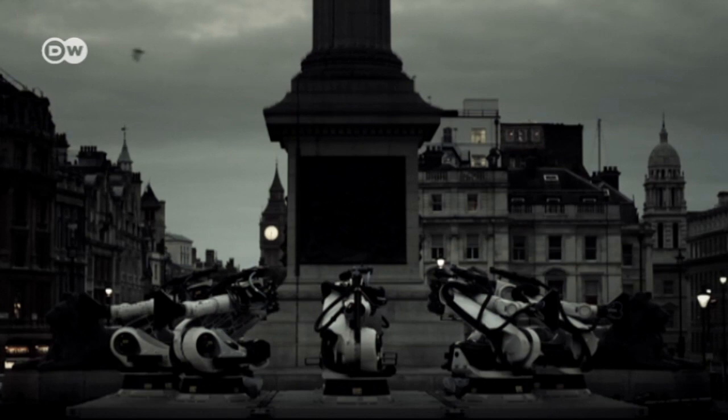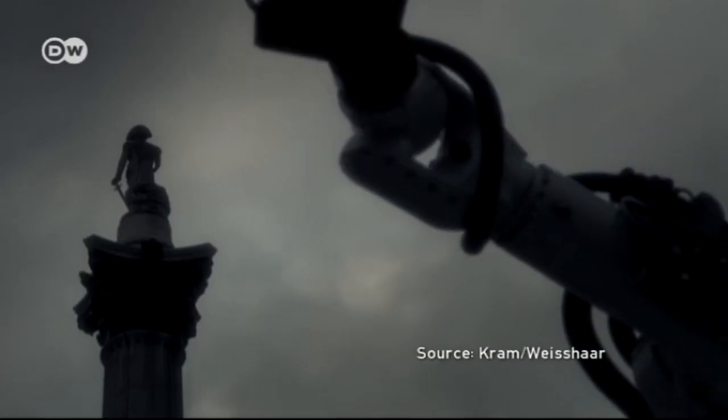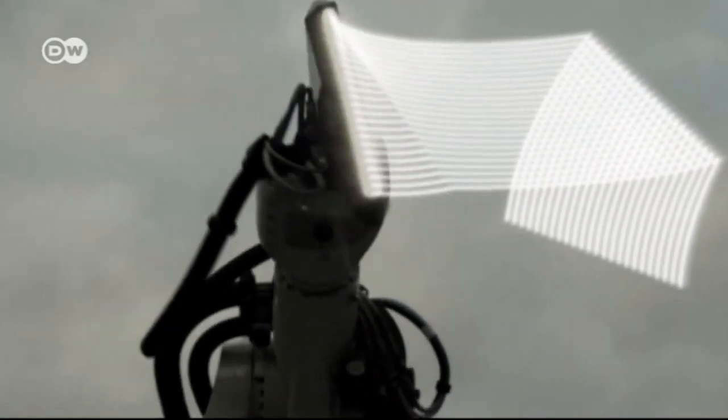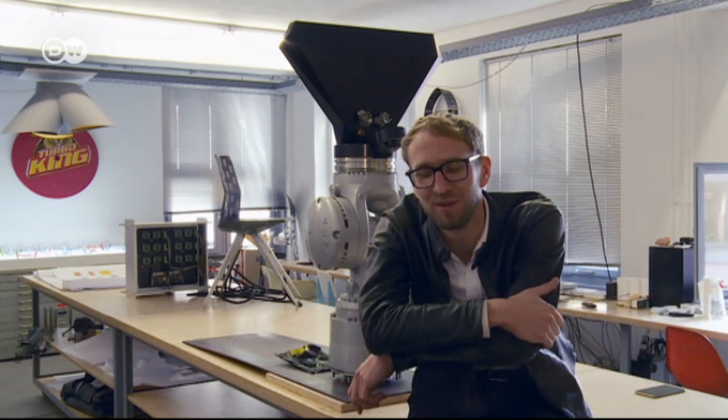The duo blurs the lines between humans and machines. In 2010, they had messages projected into the night sky by robots. The messages were sent in over the internet by people around the world. The writers of the texts received videos of their personal messages as data files. There were a few rules: no vulgar language, no political statements, and above all, nothing insulting to the Queen, since that's strictly forbidden in England.